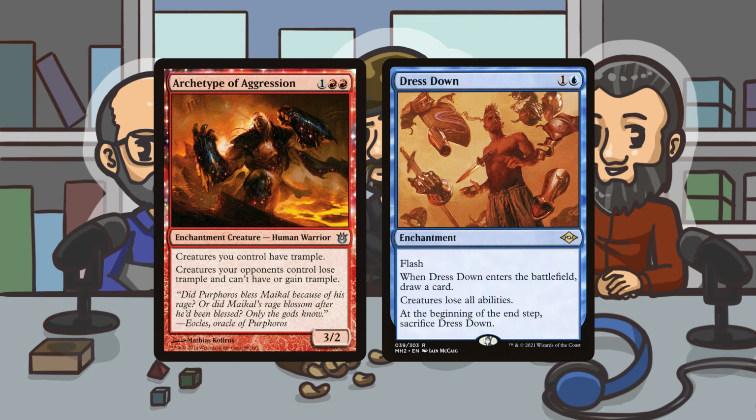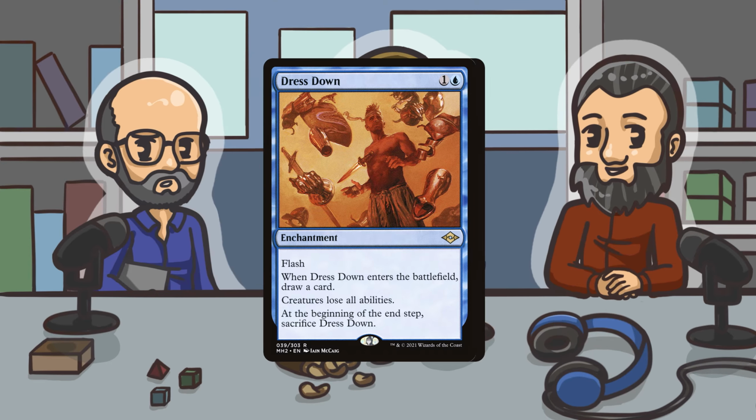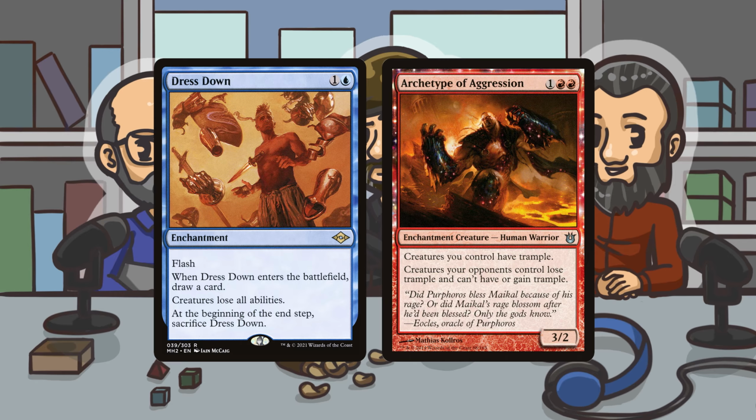At this point, I'm just going to say if I were to apply Dress Down first, it removes "creatures you control have trample." That ability doesn't exist. Let's just say the two permanents are on the battlefield.